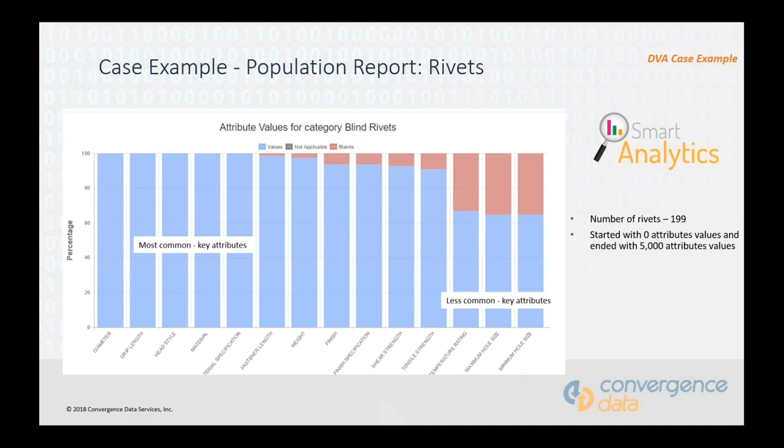Now here are some of the analytical reports that you might want to include in your DBA. This first one shows you, as we talked about earlier, all the attributes for rivets. On the left are the most common ones, which we've identified as the key attributes. You can see them from left to right. And then on the right side are some of the least common attributes. The important thing to note is the population rates on these key attributes are very high, close to 100%, which is good. And the least common ones have just over 60%. So you need to be careful how you use those in the DBA analysis because they're not 100% populated.